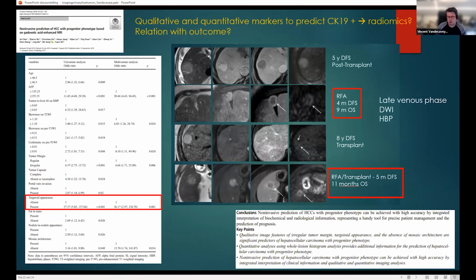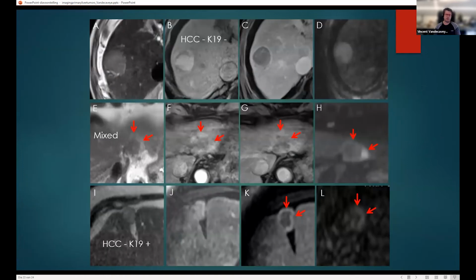It's interesting to correlate this with surgery. And I just have shown some examples here that the hepatocellular cancers with venous rim enhancement have a very poor survival in our case series. So that's for sure something to investigate and collaborate with the pathologists on, and for sure to see, do we have a surrogate marker for K19 positivity in hepatocellular cancers? It does make the differentiation with mixed tumors a little bit more difficult, but it is a new potential sign.